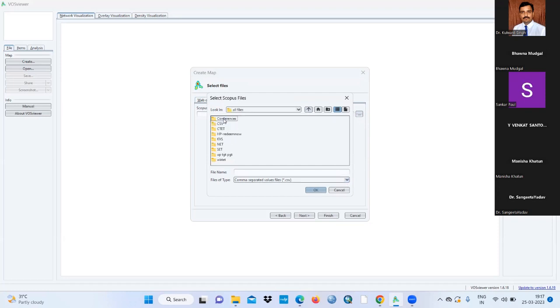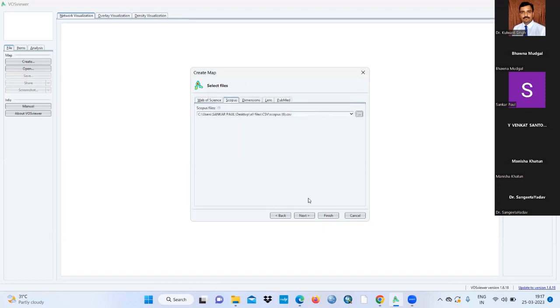So I go to my file, and you can see I have selected one file for the purpose of analysis. Select the file and simply click on OK. It will come into your software. Then simply click on next.